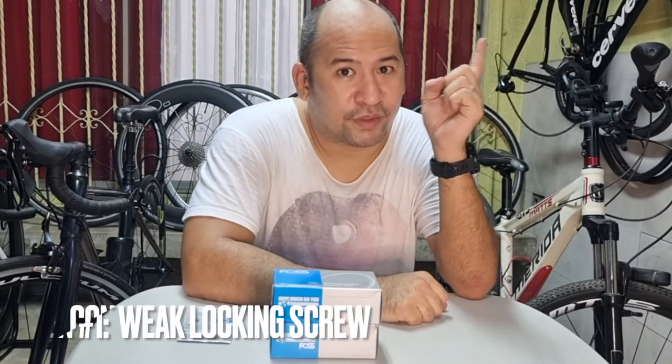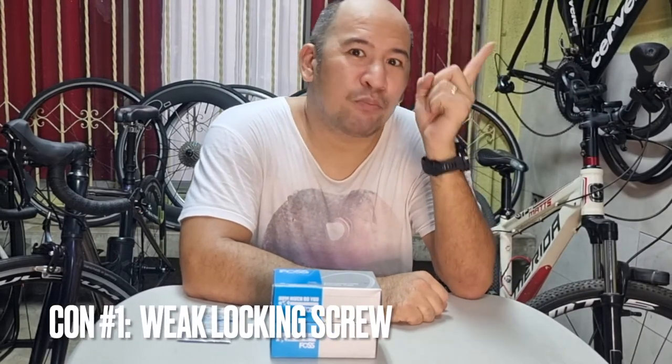First con, mahina yung pito. Pero mapapalitan mo naman siya. Maraming nabibili na spare, or if may luma ka na sira na talaga na butyl tube na removable valve core, pwede mo siyang ipalit doon. What I did before was yung mga continental tubes ko, yun ang ginamit ko mga pito.